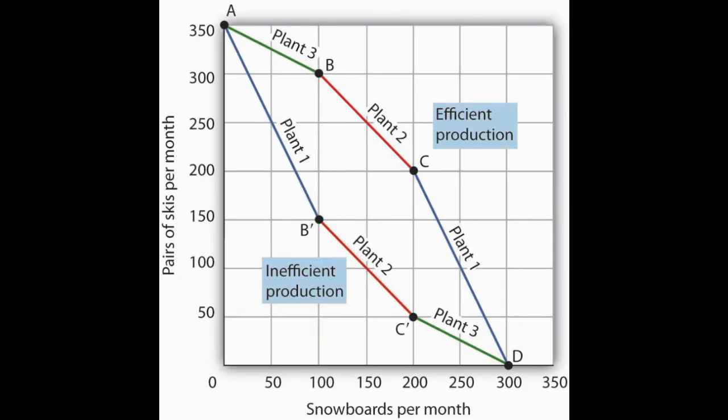The other major problem may arise even with full employment if Alpine Sports enters the snowboard market with the wrong plants leading the way. If its most proficient factories are activated last, Alpine Sports would produce a lot fewer skis at first, translating to a larger drop in sales activity than would have occurred if comparative advantage determined which factories led the transition. Selling 100 snowboards is a lot more profitable if you only had to stop selling 50 skis versus 200. Now's the perfect time to discuss the law of increasing opportunity costs.